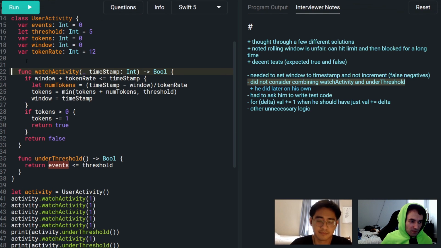Main feedback is: test your code, and once or twice as you're developing, think about whether this is overly complicated and whether it can be simplified.